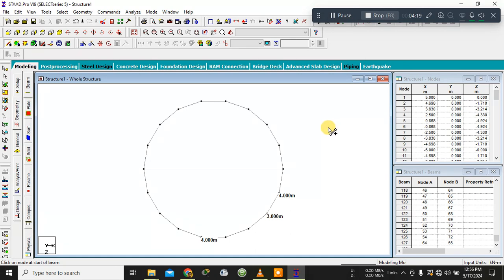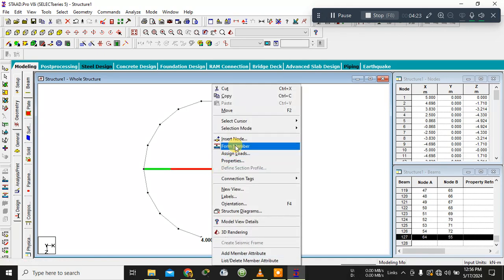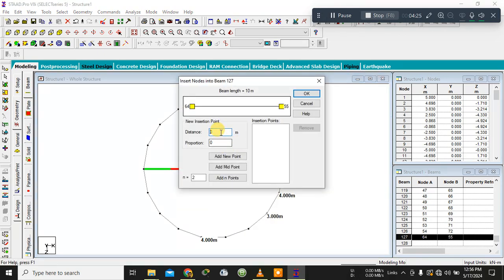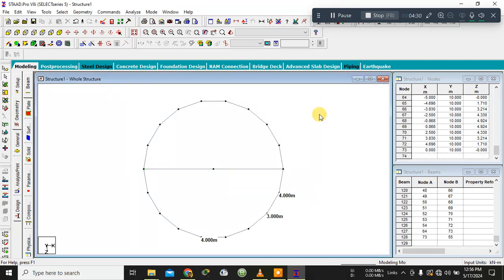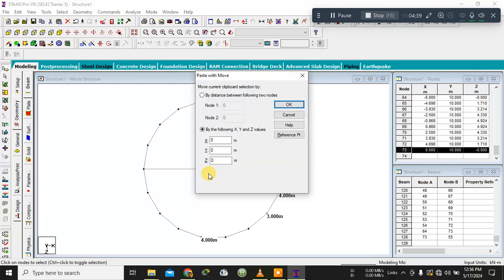After drawing the beam, let me click on this beam and mark the center point. Insert the node at the midpoint. Okay, done. After that, you have to copy this node and paste it again by Ctrl C and Ctrl V, and raise it in the Y direction by 0.5 along the positive Y axis.